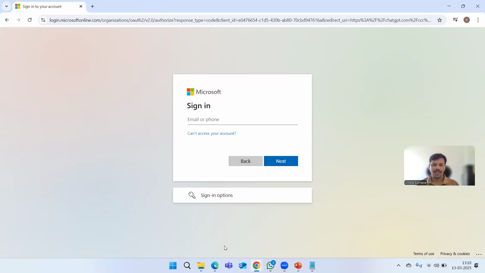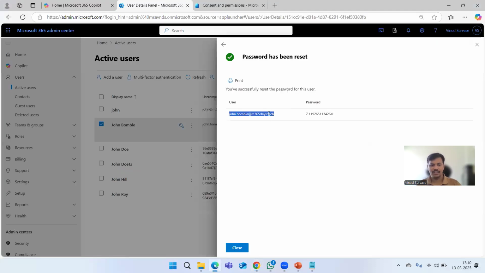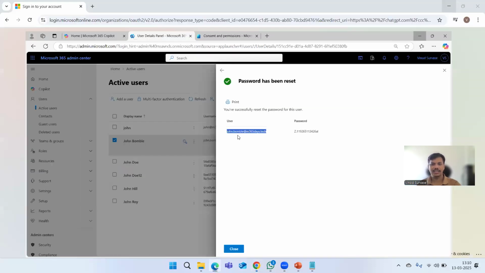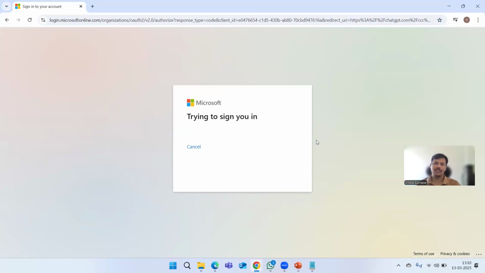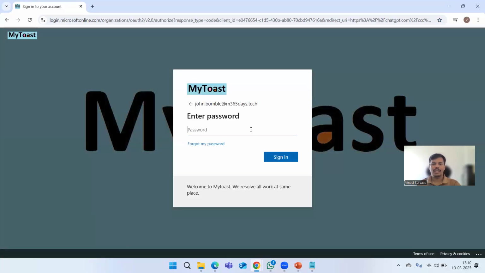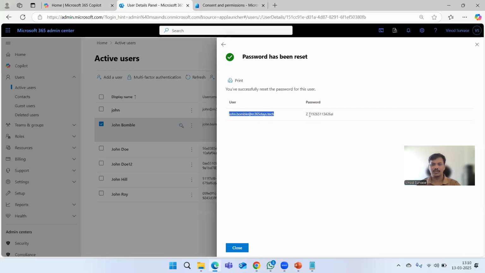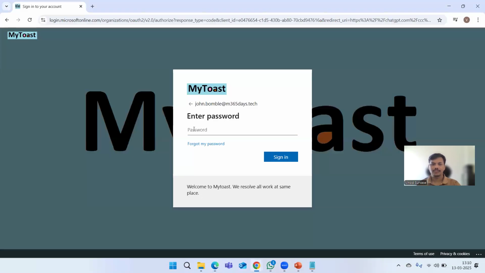I'll just copy this email address, paste it, click next, and enter the credentials for this account. Paste it here and click on sign in.